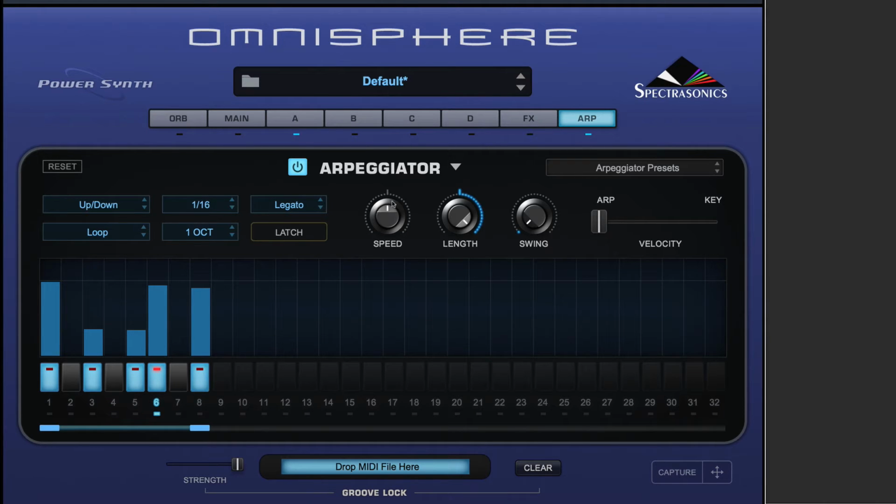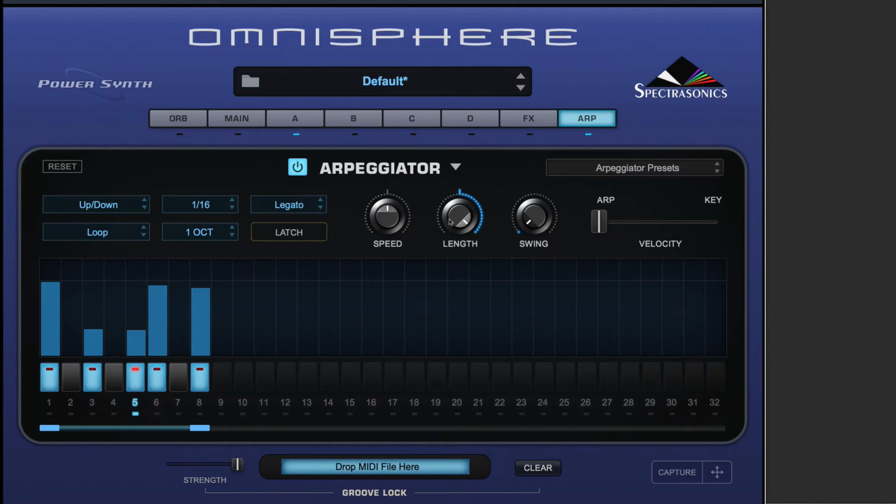Then, I will usually skip this and I won't go into this legato. Well, you can experiment with this. It's basically how it syncs with when you press the play button in your DAW. But this length knob is really important because the bars here, how wide they are, actually can change. So this is on full. You can make it pluckier, shorter, by doing like this. This adjusts all of them. You can also add swing, which is making it, well, swing with a groove instead of following perfect grid values.